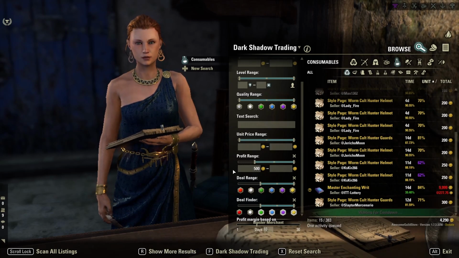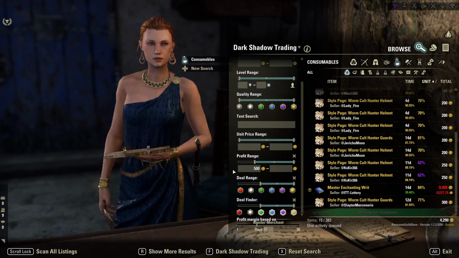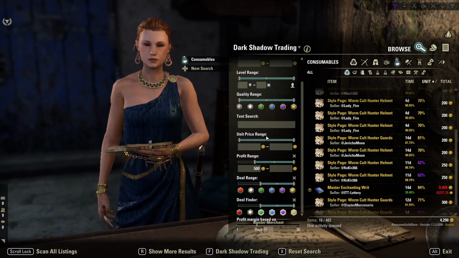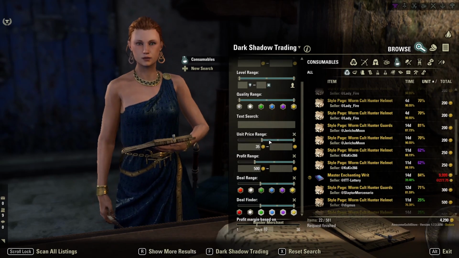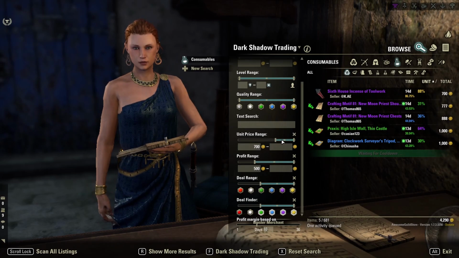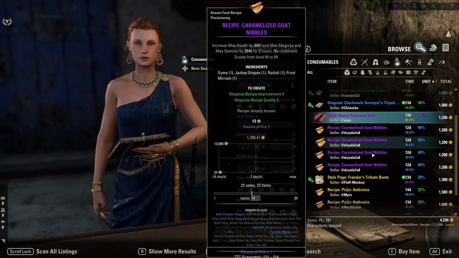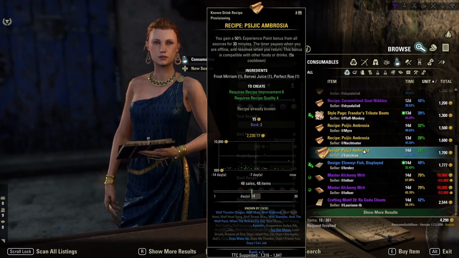And then you can find some golden opportunities. Then in unit price range, you can also set the price range. Some people like to set it to 700 at least, and then you can have some real options. Yeah, it's pretty easy, as you can see.